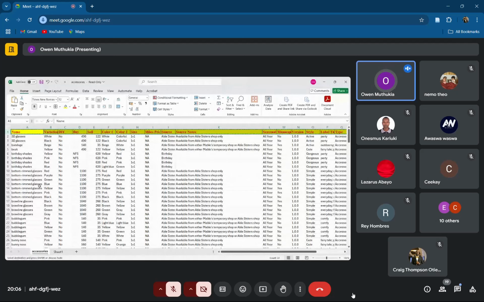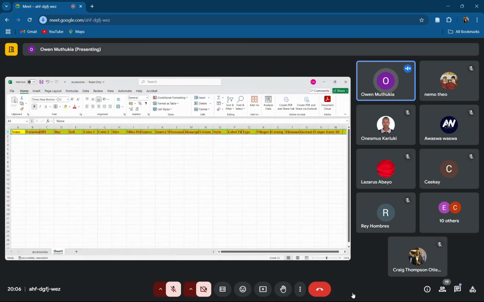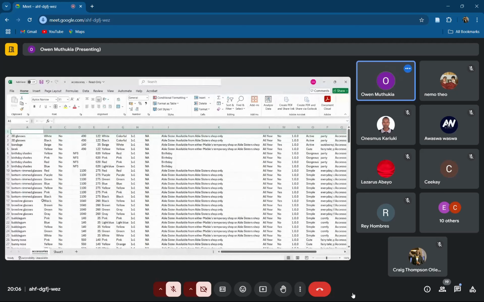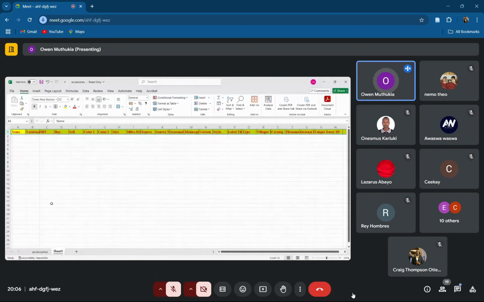Once I say cut, I'll come and click where I want to put it, then I'll say paste. So it will have moved. Basically by cut we mean moving that part to this other side. So I'll just take back whatever I had taken, but there are various options that I will be showing you.